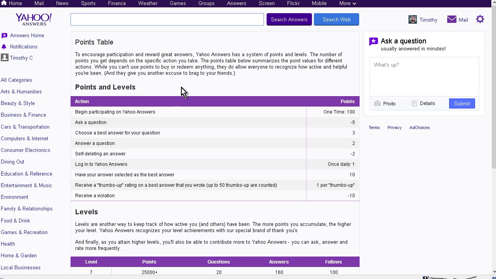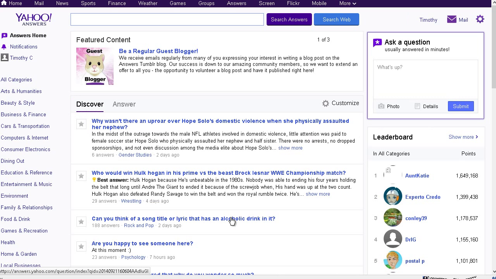Okay, now while you're doing that, you can also, let's go to Answers Home. You can also look at what type of site you want to set up. Now, the great thing is that you can pick anything you want here. You don't have to be an expert in anything because we can research it all with free information and post the free information on our blog and send them there. That's basically what we're going to be doing.